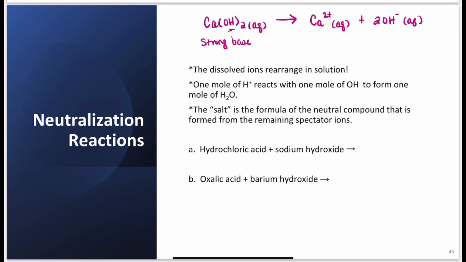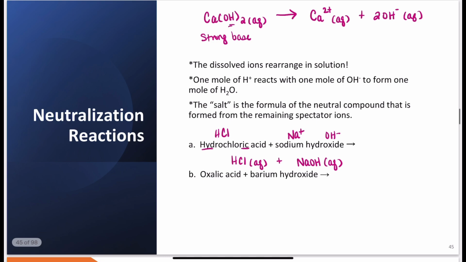The first one, I've got hydrochloric acid. I know my naming rules. I know hydro-ic means it came from ide. So this came from chloride, which is Cl minus, and it's the acid form, so I give it enough protons to make it neutral. I've got HCl. I've got sodium hydroxide. I know sodium is Na plus, hydroxide is OH minus. It's a 1-to-1 ratio, NaOH. Now your neutralization reactions are a double displacement reaction.